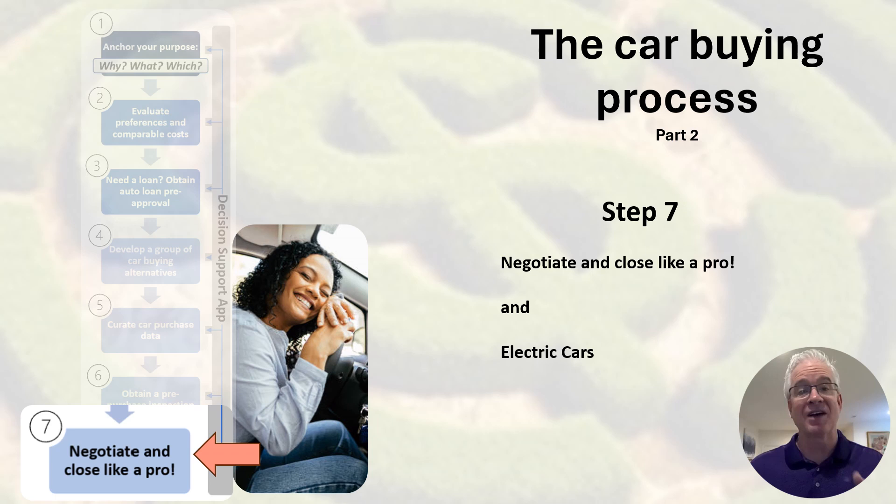Now we are on step seven, the end of the process. We are ready to negotiate and close like a pro. This individualized choice architecture is designed to provide negotiation confidence – that is what this process is all about. Determining the best car alternatives and negotiating with the seller is a game of information leverage. If you follow this car buying process, your negotiations will feel confident and natural. We suggest tools to help you take control and obtain information leverage. Your CPRM and preference information from your other alternatives will help you confidently understand your negotiating and walk-away price. Remember, you understand not only this car, but where the other cars are from a CPRM standpoint. The suggested tools enable you to architect and control your own decision process.